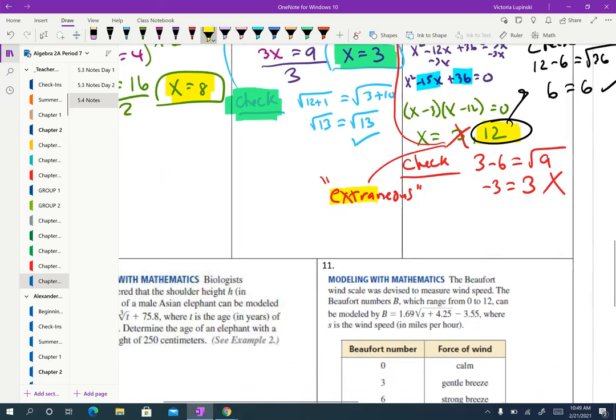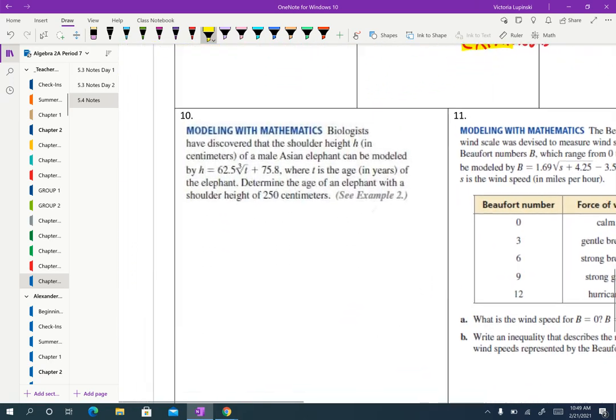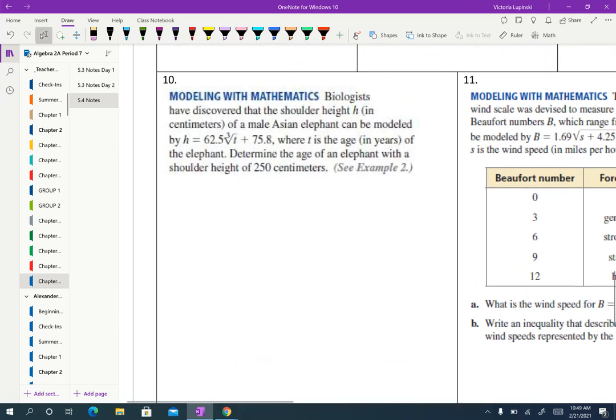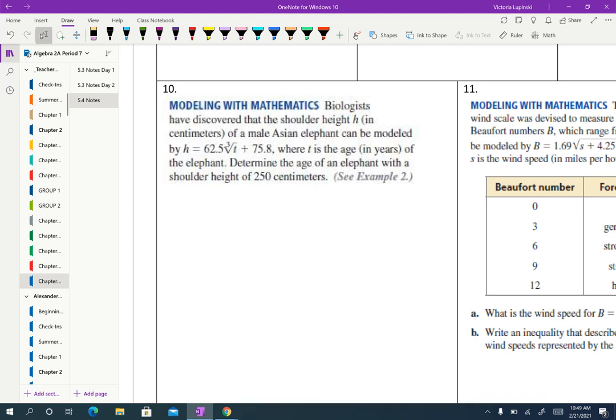So now that we have finished the straightforward problems, let's just go ahead and take a look at a couple of word problems here. Again, nothing really more difficult about the solution here. You just have to go ahead and be able to solve it in the context of a problem.